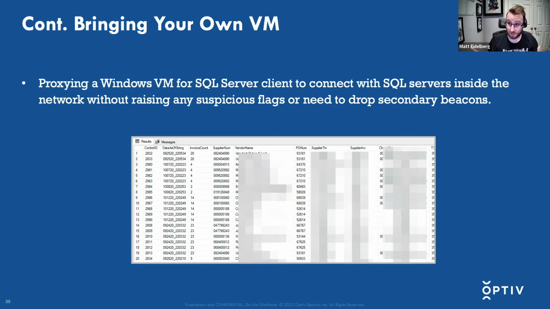Using their credentials, we were then granted access because we were inside the network, we had the valid credentials, we had the right client, everything else is taken care of. And so from that point, there was nothing logging. They had locked down those SQL boxes so that only certain people could access them and everything else. But the service itself was open to anything else. And all we had to do was just position ourselves in the right place in the environment and have the right user's credentials. And all those security controls they put around their crown jewels were circumvented.